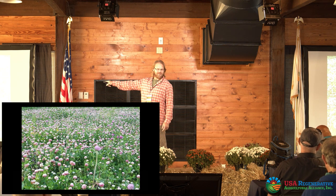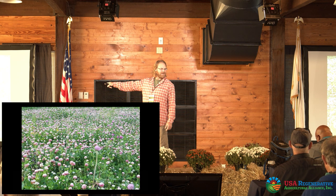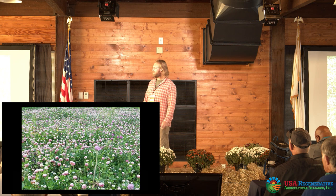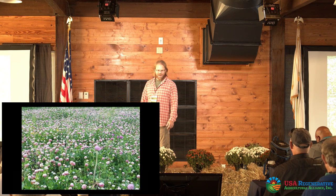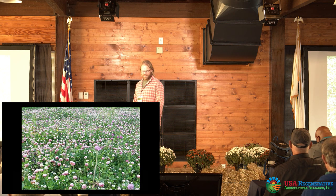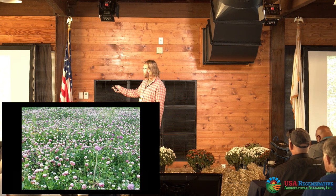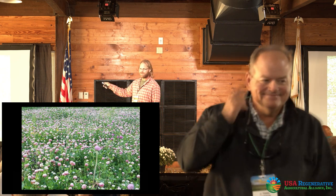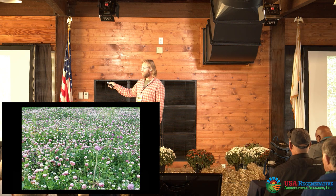This was not seeded. We did not seed this. This is native seed bank. After you take your hogs and run through an area, this blew my mind. This came up and I'm just like, how? Why? How long does clover seed persist in the ground, and where does it all come from? This is something I'd like someone smarter than me to tell me about, how this happened. But this is an excellent example of how you can till soil and come out the other side with something much more beneficial than the ragweed and goldenrod that was in here.